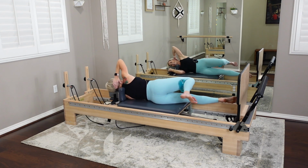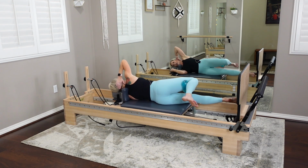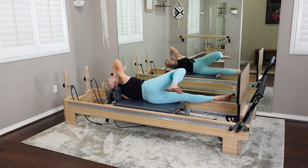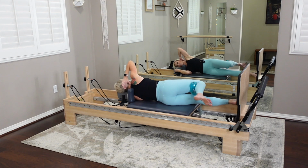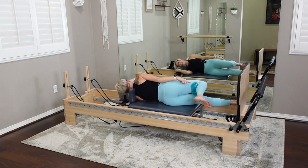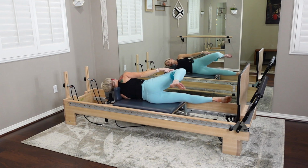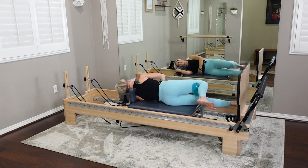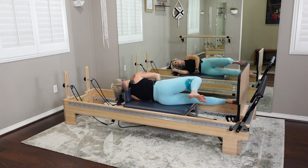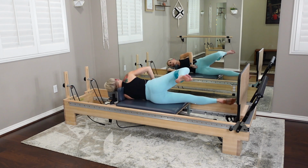All right, we're going to add the lift of the top leg. So on the next jump, you're going to lift, little hydrant, and land. Lift, hydrant, and land. Good, so jump and a lift. You jump, then we lift. My ankle and my knee get closer to the ceiling. So I'm lifting the whole leg, not just the knee. Ankle and knee move together. My waistline does not touch the carriage with my lift. I keep that space right there. That's the core control, controlling the pelvis, controlling that waistline.